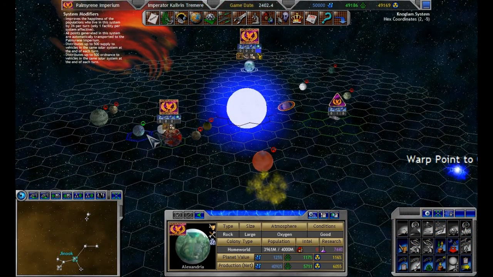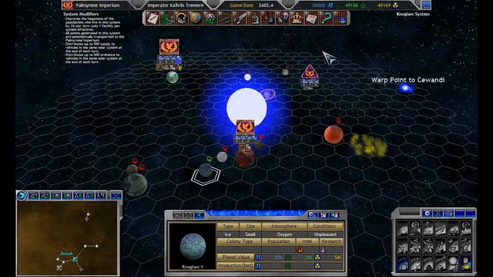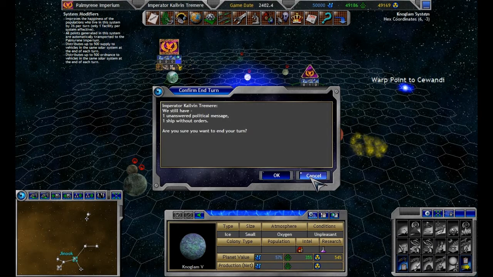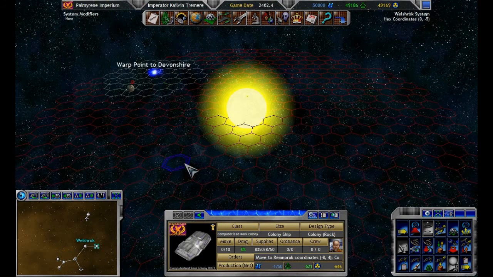Yeah, where's that ice thing? You're not really useful for anything, are you, no? That's okay. One ship without orders. I forget. Which ship is that? Oh yeah, it's the one sitting by the warp point. And one unanswered political message.